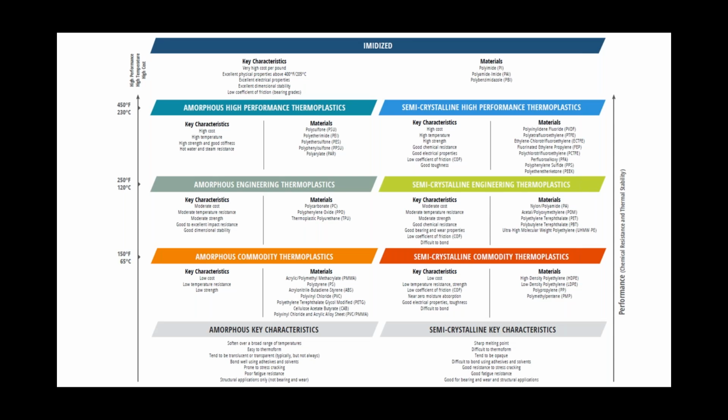Next, bond well using adhesives and solvents. Great. Prone to stress cracking, poor fatigue resistance. Neither of those are that big for us. Structural applications only, not bearing and wear. Well, this isn't going to be a bearing or wear application. So let's go up a level and let's go to the amorphous commodity thermoplastics.